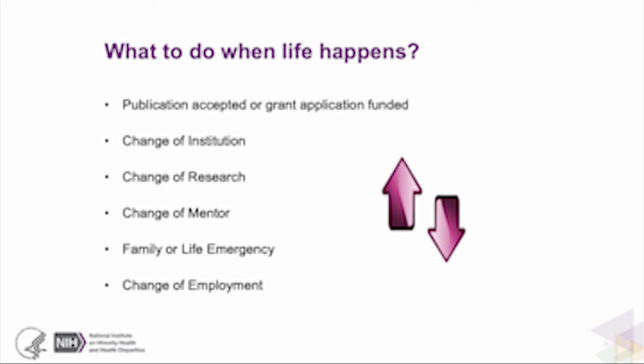Any changes that take place between November 15th and January 30th, talk to your program officer and the Division of Loan Repayment. After January 30th, starting February 1st, no changes can be made to the application because it is under review. If you have any of these experiences, please call your program officer.